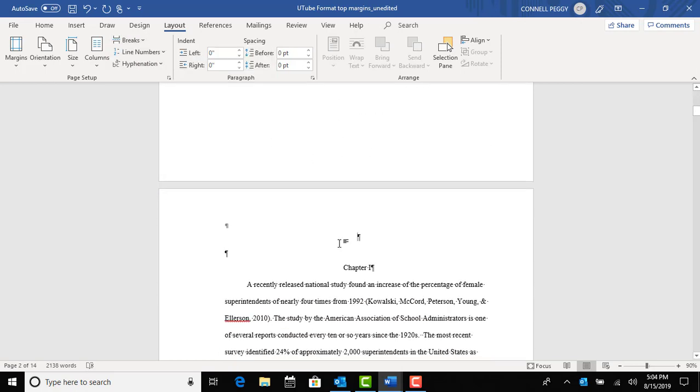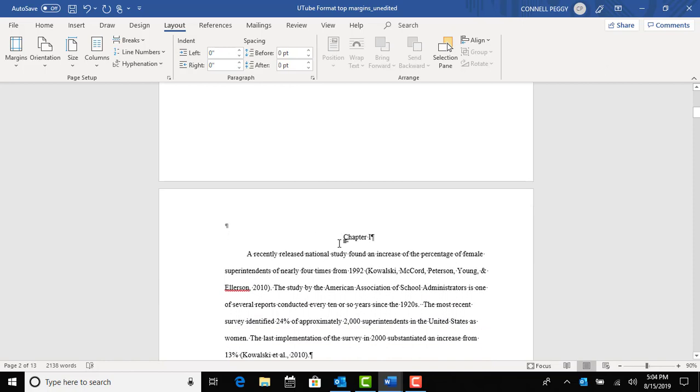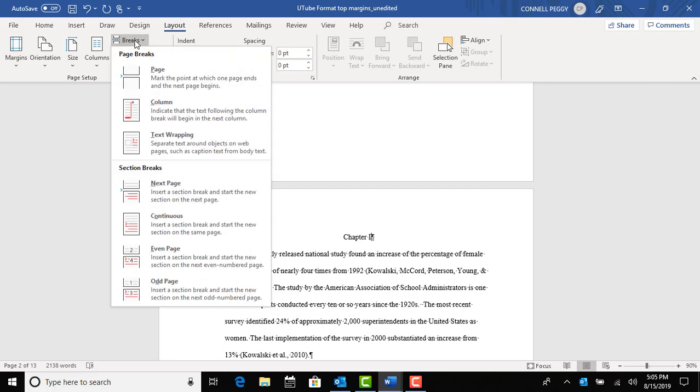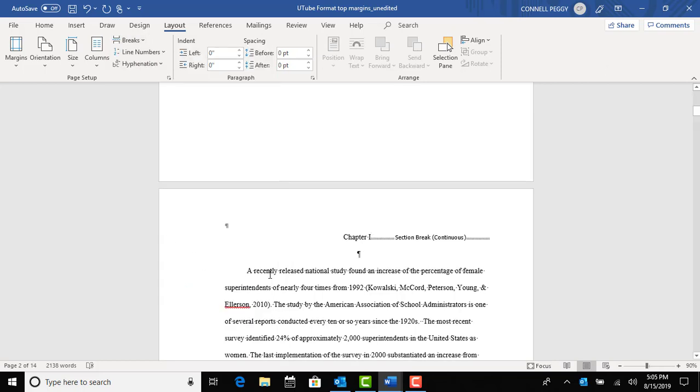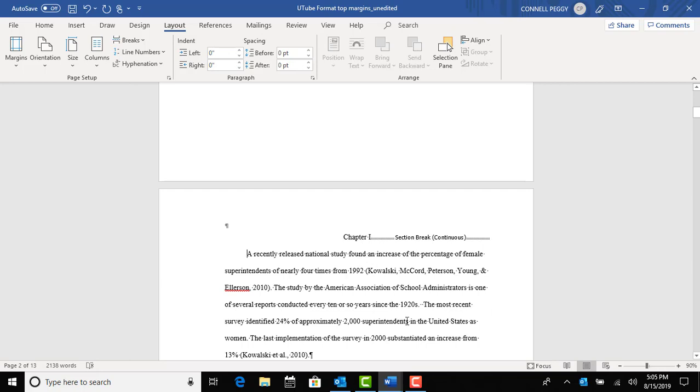And sometimes you'll have extra space like I did there, so just make your adjustment, make sure you have it. Now, you want to put your cursor at the very end of the words Chapter 1, or whatever is the title for this page, the last word. You again go to the ribbon at the top, choose Layout, Breaks, and this time you'll choose Section Break Continuous. And you see this will of course disappear when I take off my paragraph sign. Sometimes it adds extra space, so just delete that.